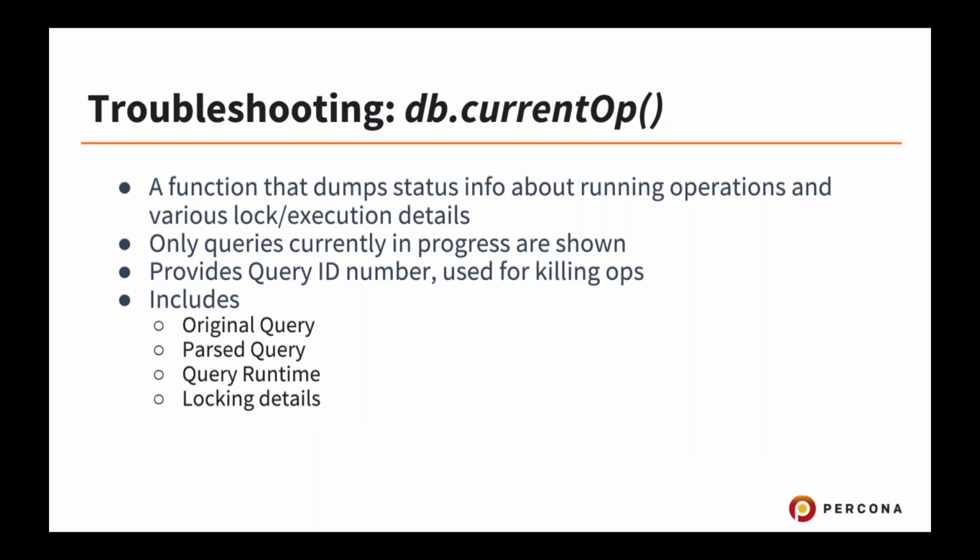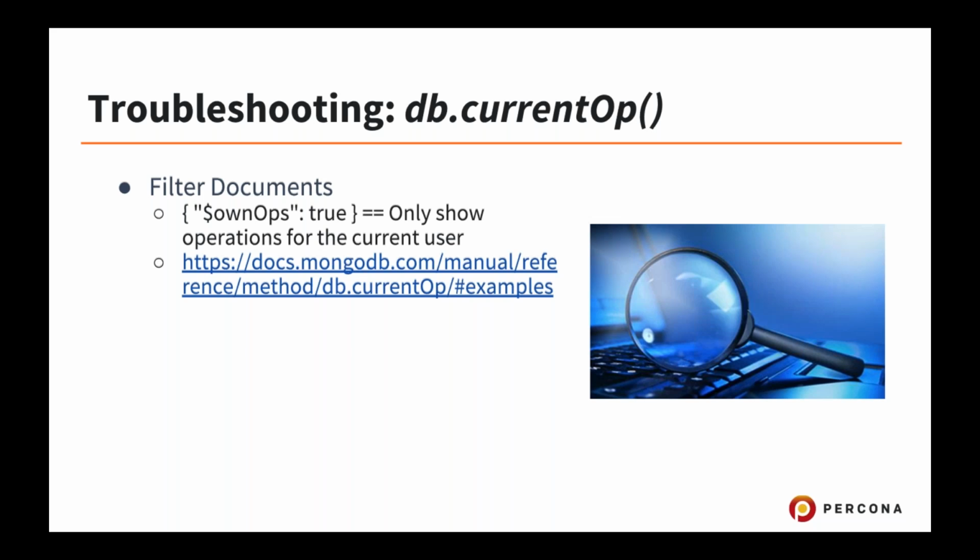Moving on, when you need to troubleshoot a problem in production, and that can happen quite often, I would look first at monitoring, which we talked about in a different part. But if you don't have monitoring set up for MongoDB, you could easily run db.currentOp on your server, which will show you quite a bit of what's going on right now on the server. So you'll see things like query IDs, the original query that was sent by the client, its locking details and things like this. That's great to see when you first hop onto a server, what's going on, if there's a problem right now. You can filter this output with filter documents.